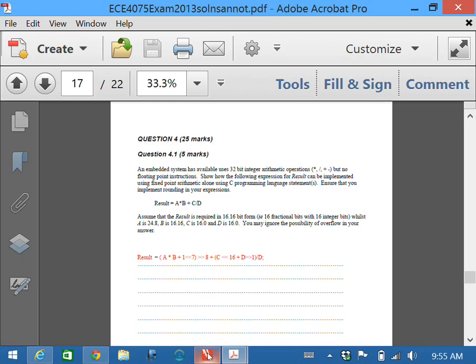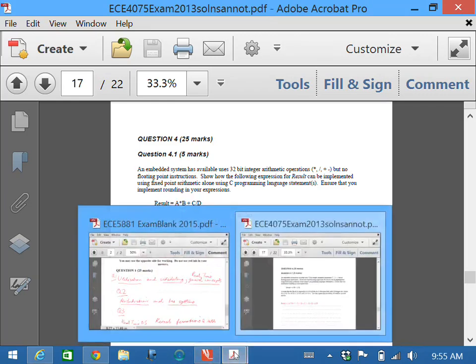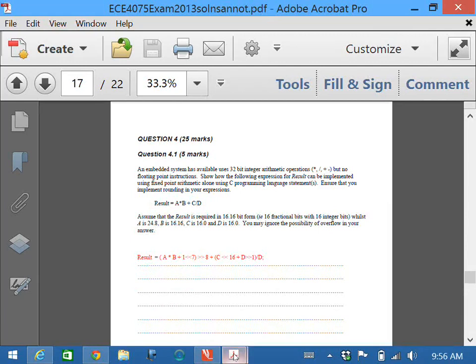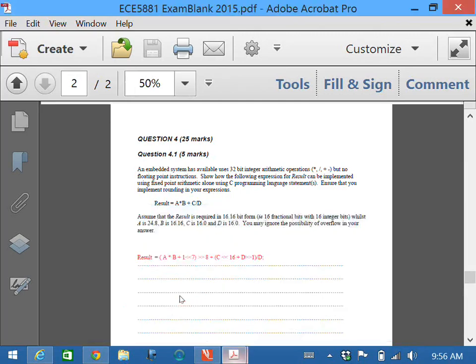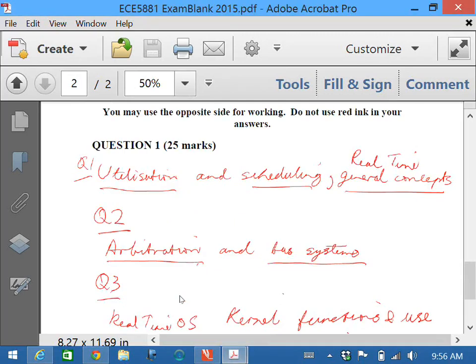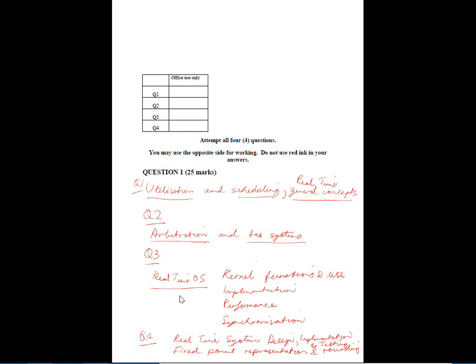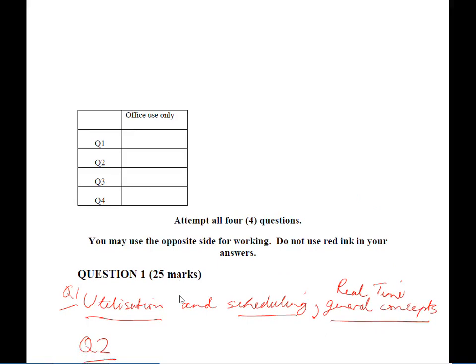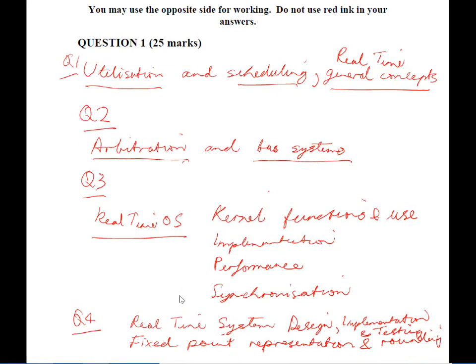Okay, for those of you that arrived late, I did explain the coverage of your exam. So you have a 3-hour exam, 4 questions, and here are the questions, what's covered in each of the questions. So I think we better stop there, but you can read through that anyway. If you've got any questions yourselves, please ask. We've got 3 minutes nominally.